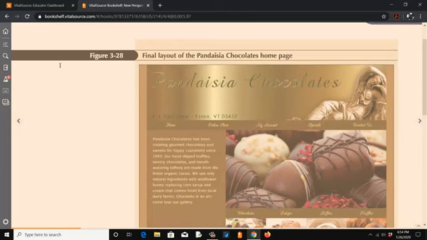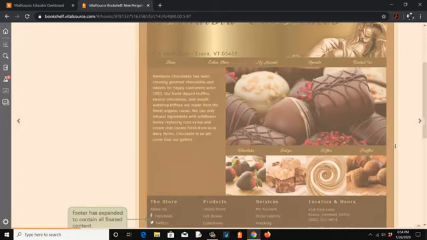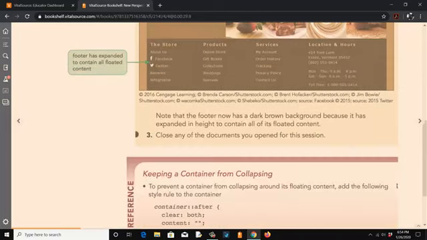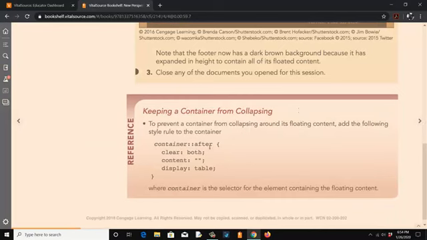So here we go. We've got basically a big container. We've got a little bit of background color on either side. It's centered. We've got the footer going all the way across. We've divided the middle section into a left and right column, and then further subdivided the right column into the large image here, and then this little mini navigation area with the 4 images. So it looks pretty nice.